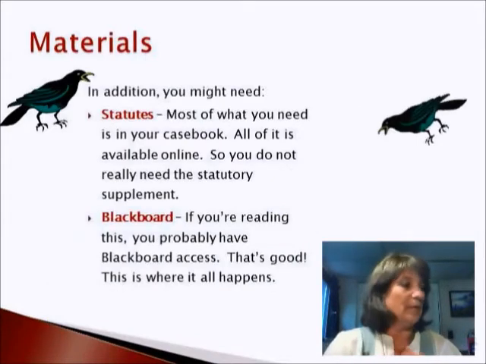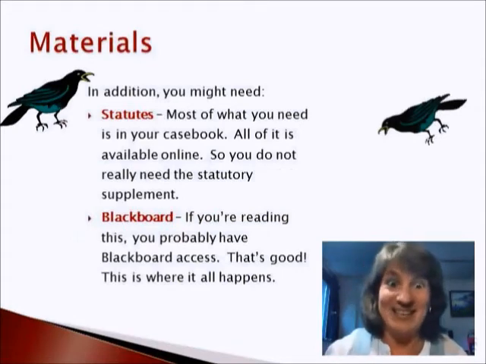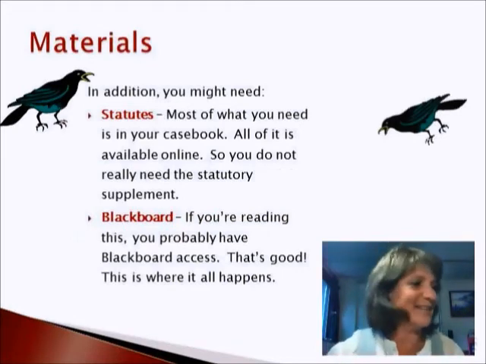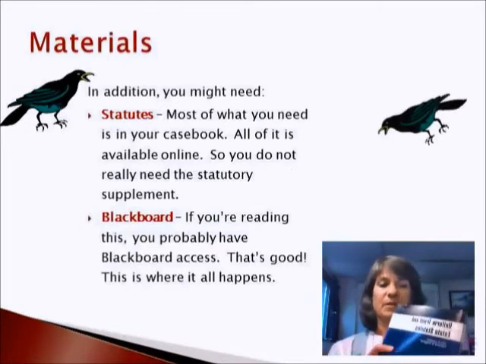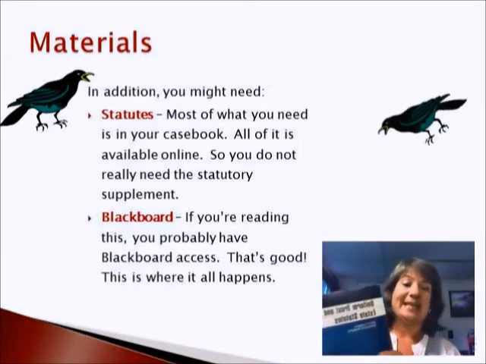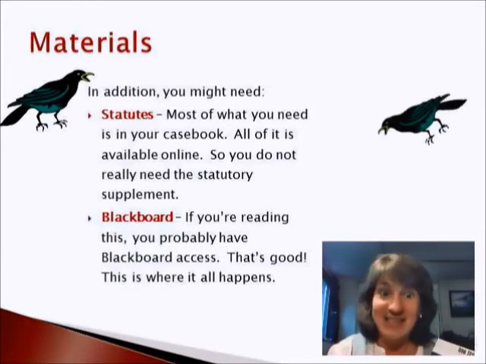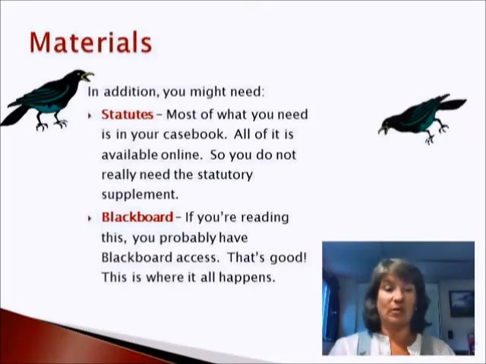In addition, you might want a statutory supplement, especially those of you who like tax statutes. This is not a tax statute, but it kind of looks like a tax book. This is the version a couple years old. It's called Uniform Trust and Estate Statutes. Does it get any better? It's got the Uniform Probate Code, the Uniform Trust Code, and a whole bunch of other uniform things.